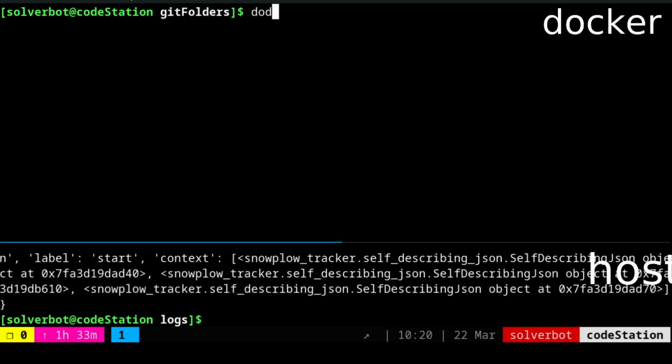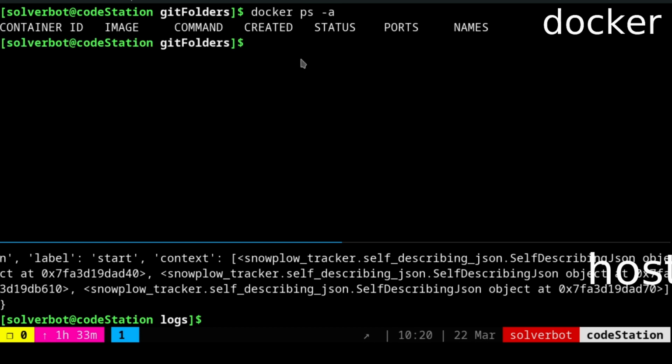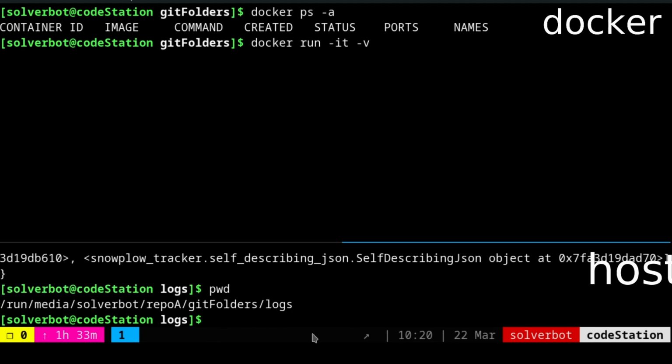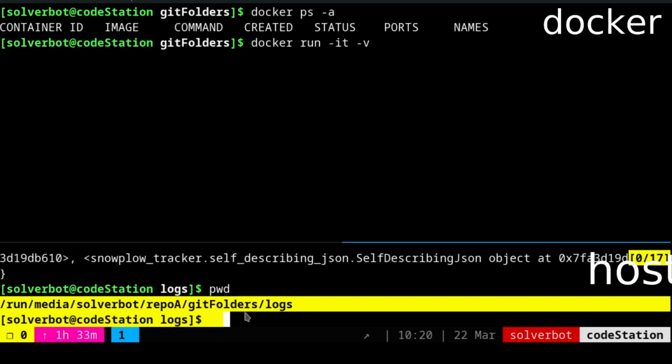Now I'm going to create a new container. This also I'm destroying. RM means remove, so docker container rm is remove. Now if you see, nothing will be there. All the Docker containers are destroyed. All the Docker instances are also stopped. Now I'm going to newly start. In this case, what I'm doing is docker run -it -v. V is for volume.